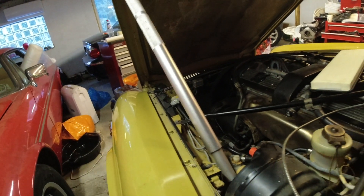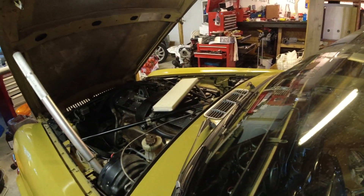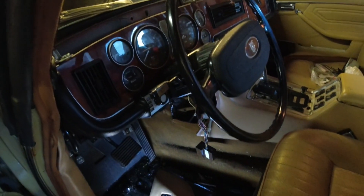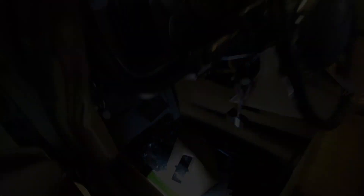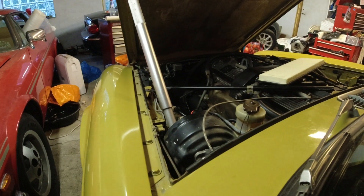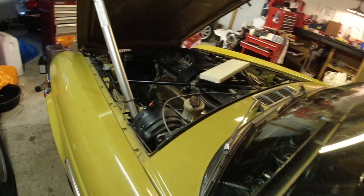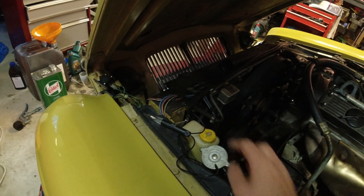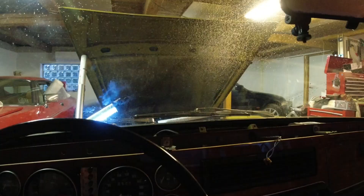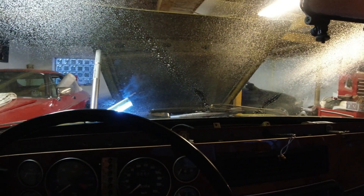The test light lit up - we have power to there, so that pump is broken. I'm going to replace it and see if we get the windshield washer working. I also need to go underneath and fix some things with the fuel lines, but we're getting very very close. The new pump works. I'm going to hook up all the hoses, run some new hose, and we should have this working pretty soon. It's working now - needs some adjusting but the important thing is they're working.